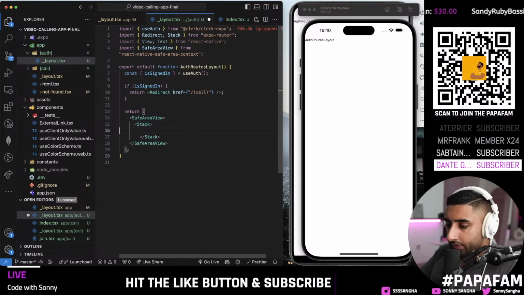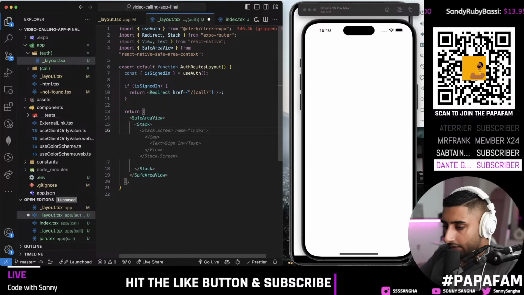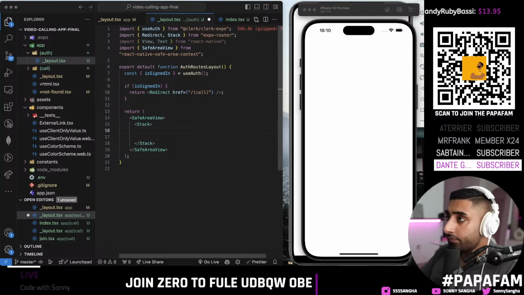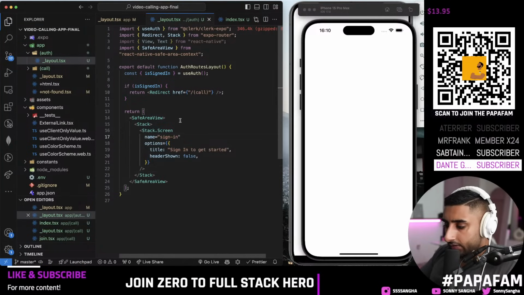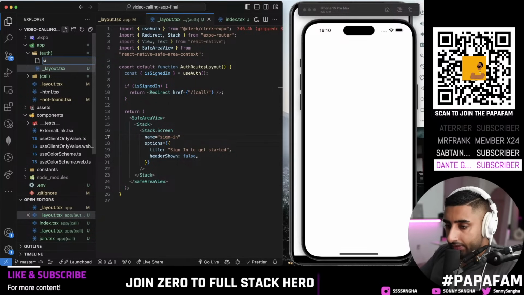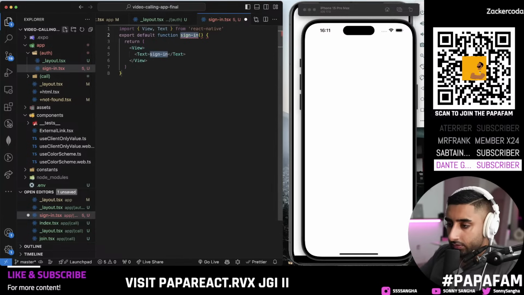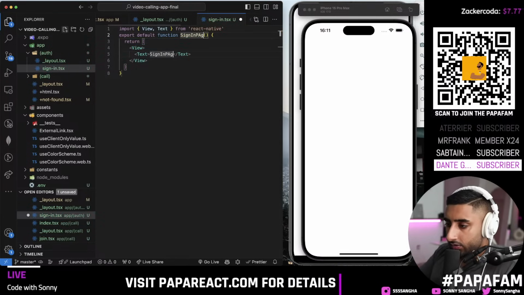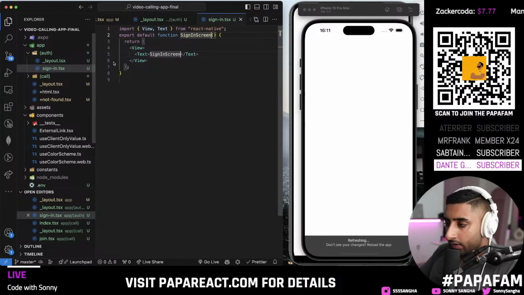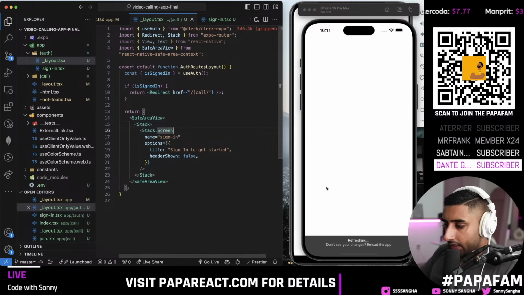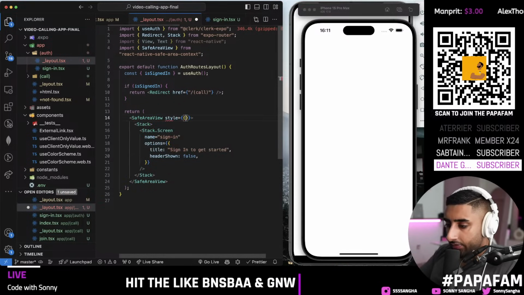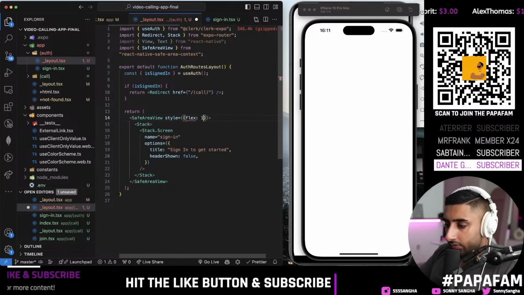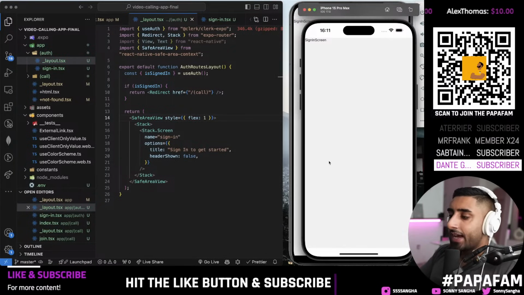This is going to have customized stack screens inside of it. So here I'm going to say stack screen. Let's do the first one, which is going to be for the sign in screen. This one correlates to the sign in screen. So we're going to have a sign in .tsx. Everything is file based, React Native functional. There we go. And we can say sign in page or sign in screen. Okay. And now if we go back here, we're not actually seeing anything right now because the safe area view doesn't have flex 1. So we need to make sure we always give it a flex 1 so it knows that it has space to build.